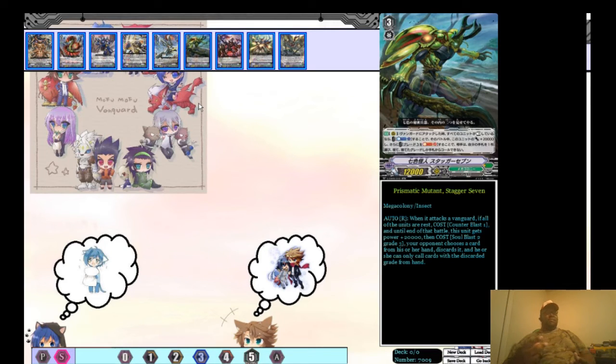Then you use Stagger Beetle's effect. Counterblast 1, and it gets another 20k. Then you Soul Blast 2 grade 3s, and now your opponent has to choose a card from their hand and discard it, and your opponent can't guard with that card either. If I remember correctly, 90% of the time your opponent is going to discard the card, the grade, that they couldn't guard with anyway. So it doesn't necessarily take that much away from them. But you use Phantom Black's ability again, you discard another card, then it gets plus 6k, and now your opponent has to guard with trigger units only, which means PG or die.